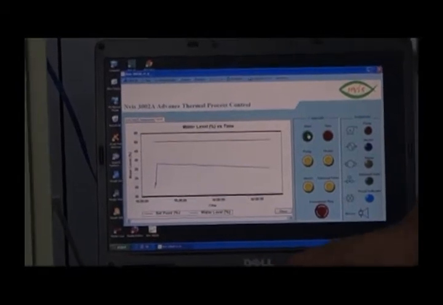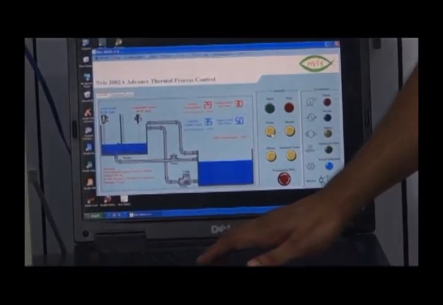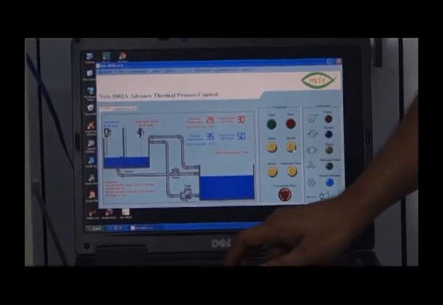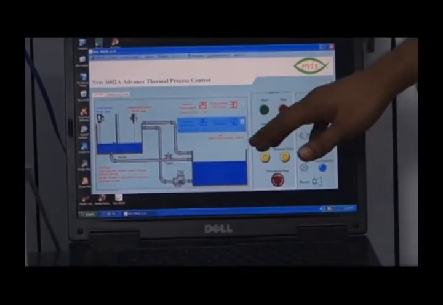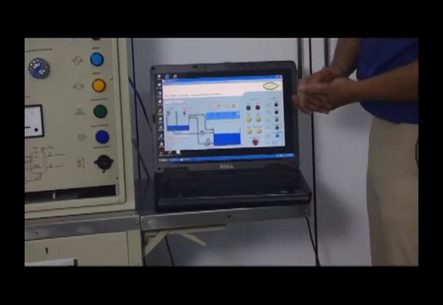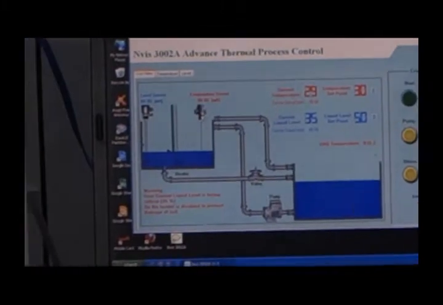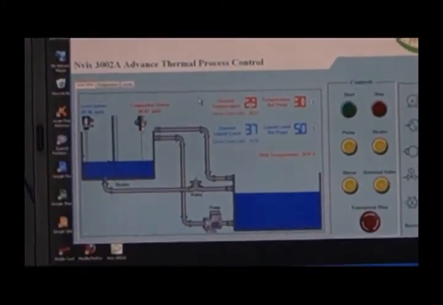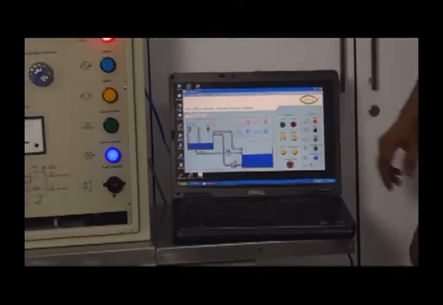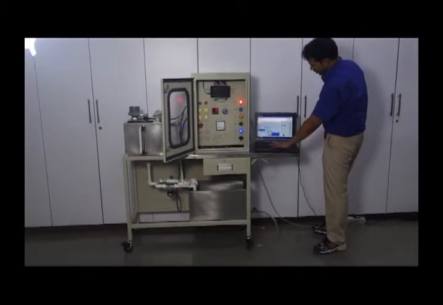I'll click on start button, so this graph will start moving. It shows the water level percentage. If I want to start the pump, I can click on the pump and water will start flowing into it. I can stop it. If I want to configure the heater, there is one condition that your water must be 35% higher in your tank so your heater should not burn out without water.